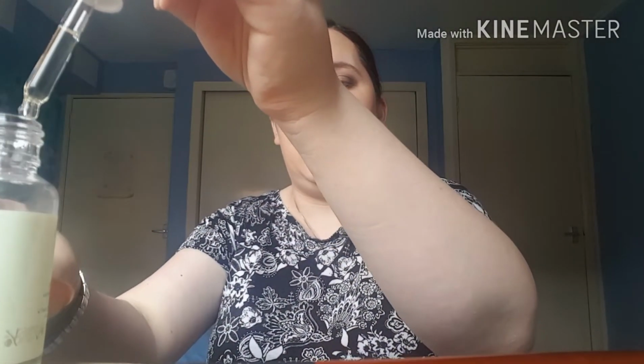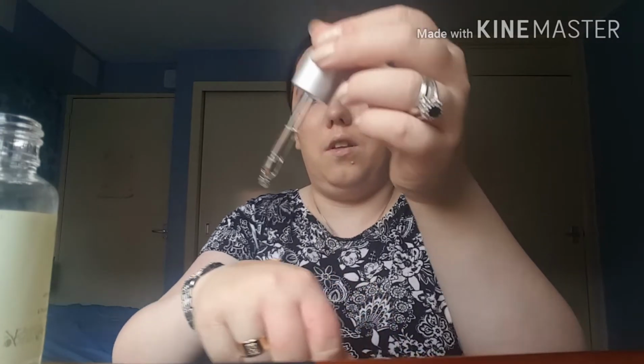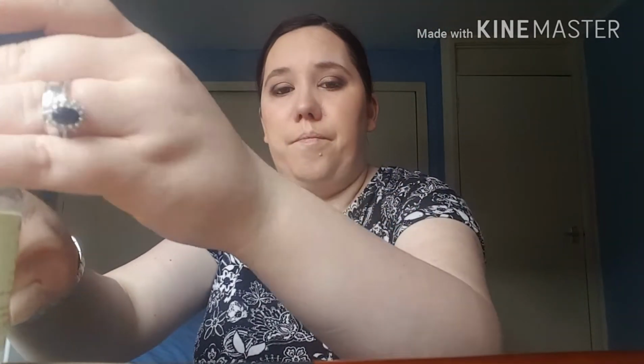This is a little darker, so I don't even think I'm going to need powder with this foundation, to be honest. I think I'll definitely get away with just the foundation and the glow on. I'm also going to add the Avon Heavenly Hydration Facial Oil. I'm just going to do 2 drops of that in there as well. It just keeps the face hydrated while you're wearing your foundation. And I think as well, it really gives you that flawless look with your foundation. Like I said, I don't really think I'm going to need powder with this, because it is darker than what I would normally go for.